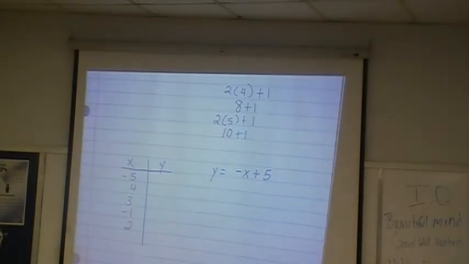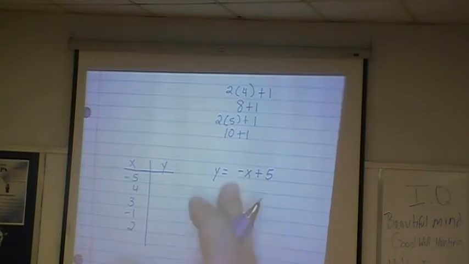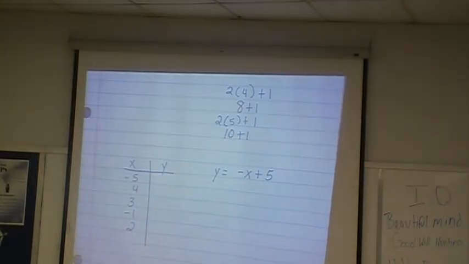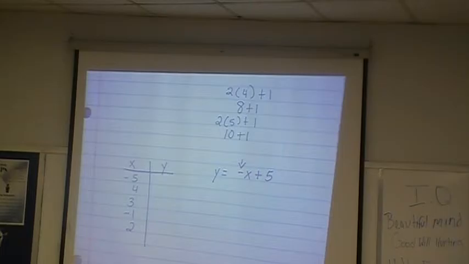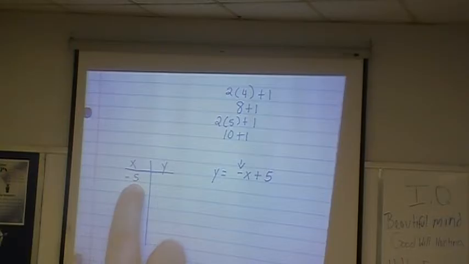You've got some negatives in here. Again, you've got your x's, you've got your equation, and it's going to give you the y's. Okay? So, I want us to look at this one because of this right here. This is one that kids miss a lot because there's already a negative in our equation, in our rule. And then I look over here and I say, okay, well, wait a minute. They want to know what if x is negative 5?